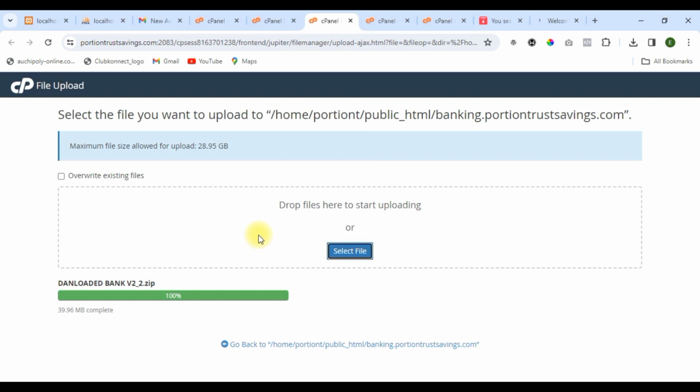You can see it has turned green, but in some hosting servers that have internal server error, it will show red instead of green. But don't worry, if your hosting server is having internal server error and it turns red, just continue with your work. So let's come to this place and go back. So come here and click here.